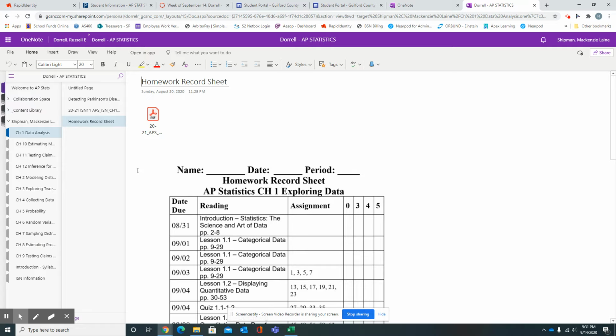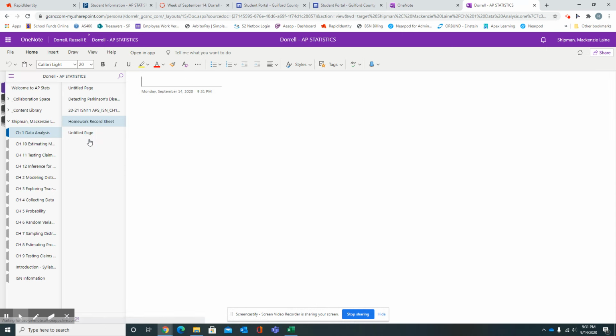If you have done your, again, entire interactive student notebook, you've taken a copy of it, use Genius Scan, Cam Scanner, whatever you got, right? Go up here. You can either go to an untitled page or, again, go to a new page. And I can go up here and add, say, ISN chapter 1, right? And that's my whole ISN, right? I'm going to add it by going here and right-clicking. I can insert. No. I go right up here, right, to insert.